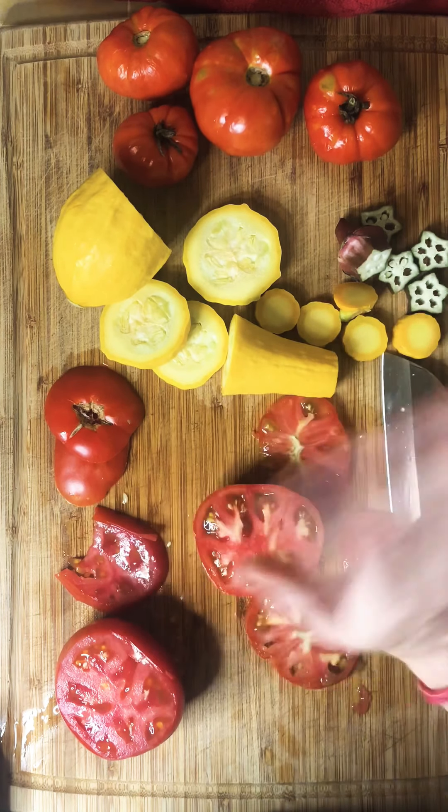Alright, we're going to move on to our crookneck squash. The top here is where it was attached to the plant, to the branch that came out. So I'm going to chop off the top and we'll look inside. Do we see a star in this one? No. What do we see? I see two circles — the outside like a letter O or the number zero, and then I see the inner circle. So I'm going to go ahead and start to chop and we have our little pieces of squash. This neck went too long so I'm going to chop all the way down so we see what the squash looks like inside.